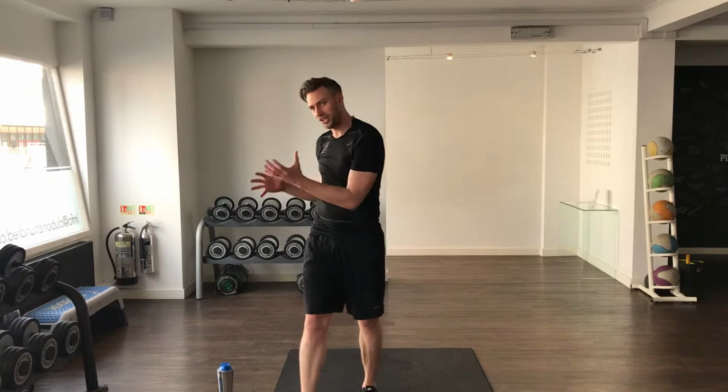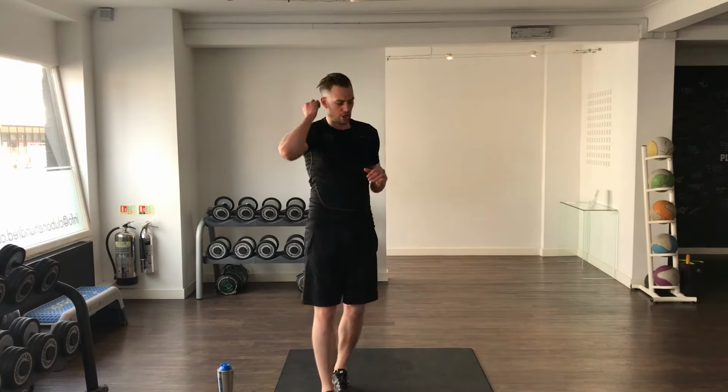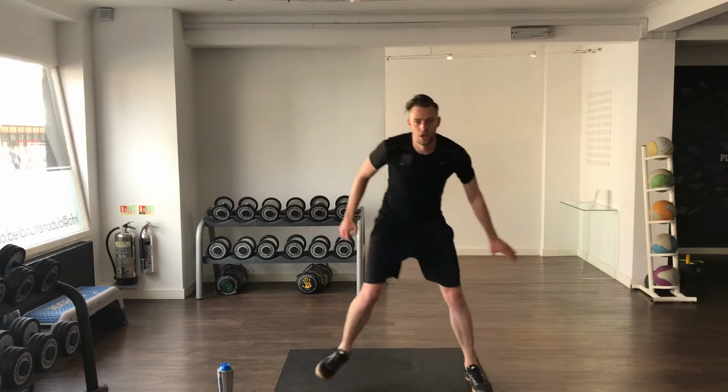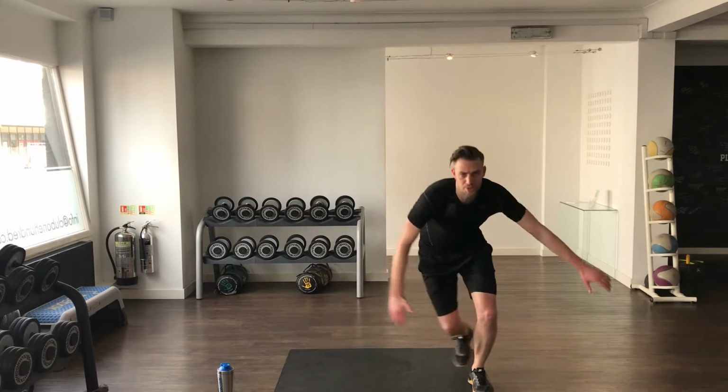Back to ice skates. So this time, we're trying to be a little bit more dynamic. Don't have to chuck yourself over, don't have to jump over. Just take time, keep the control. But a little bit more spring in your step, okay? 10 seconds, breathe. Five seconds, guys, we'll start on the left. Two, one, let's go. A bit more spring in your step.